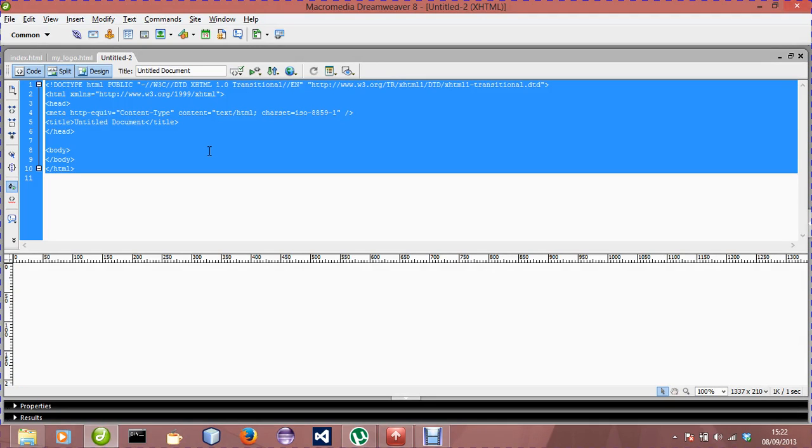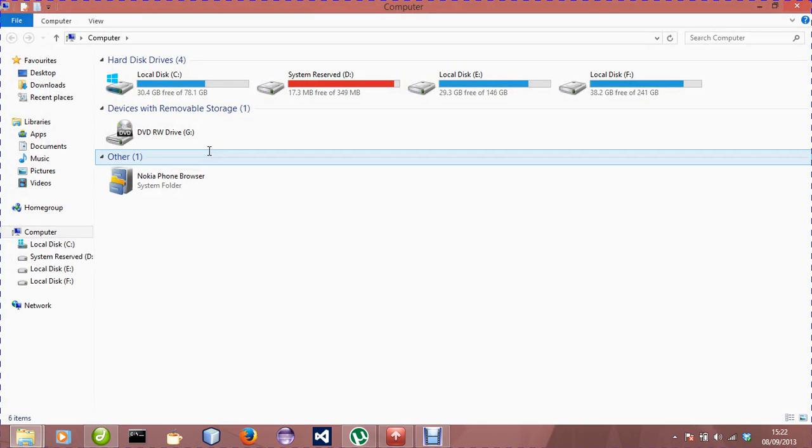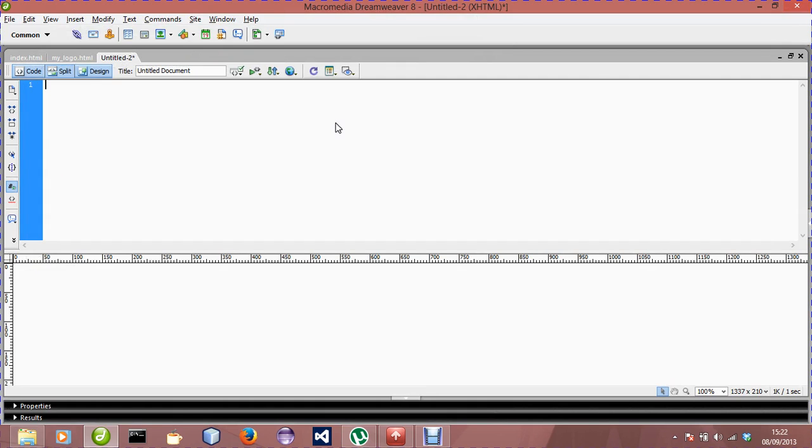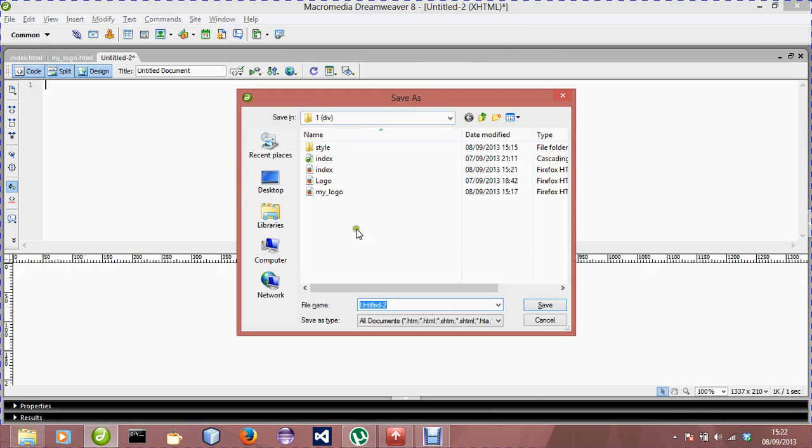By the way, what does open source mean? Open source means its source code is freely available. For example, Linux operating system is open source, it's freely available. You can call Linux and say that I want to install your operating system, and guess what, they will send a free CD of their operating system to your home address.